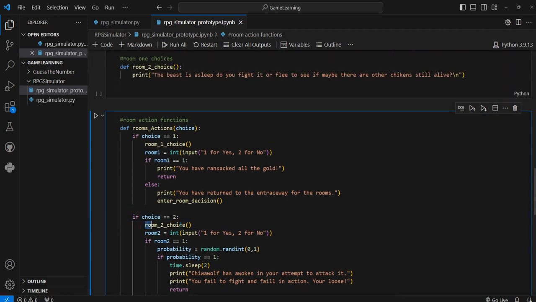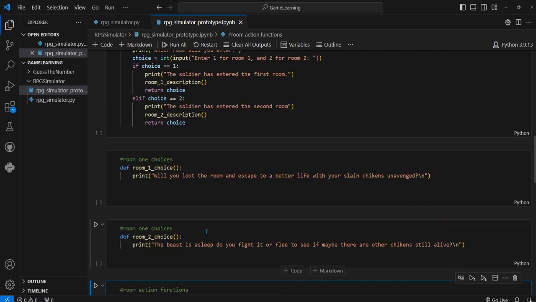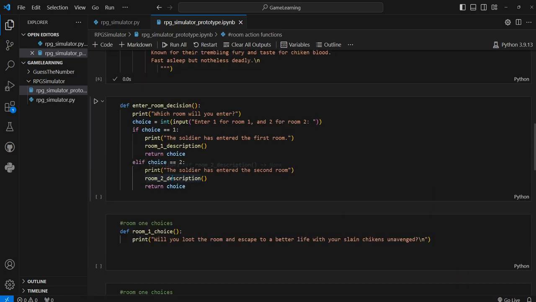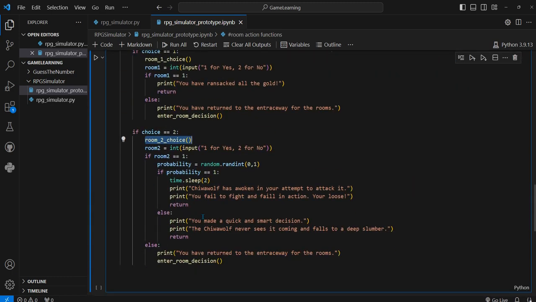So again, room choice 2, after we've already set the mood for it. We're going to ask the user yes or no: do you want to fight or do you want to flee? If we choose to fight, if room equals 1, we're going to call that random library, and we're going to create a probability from 0 to 1.